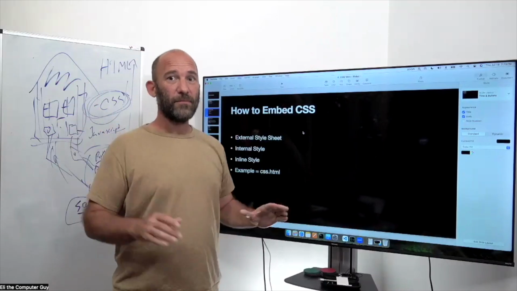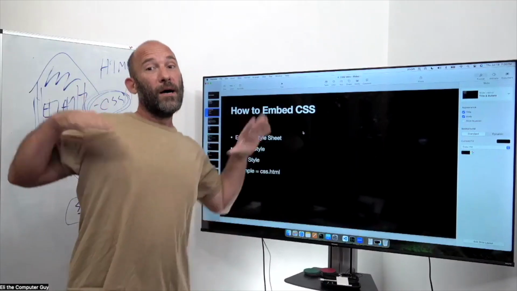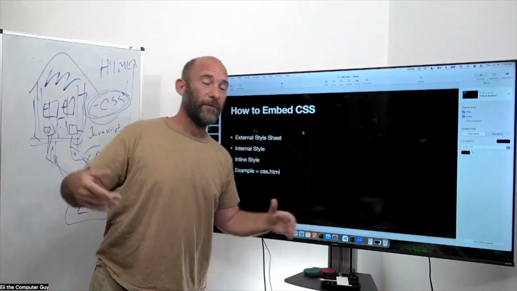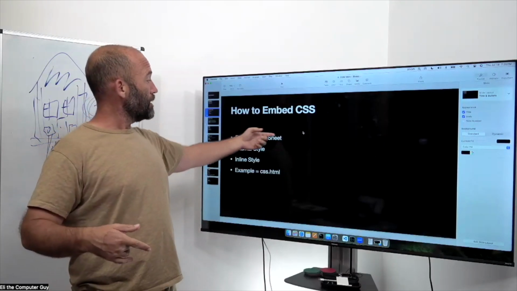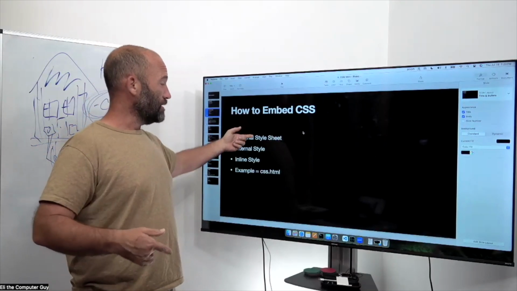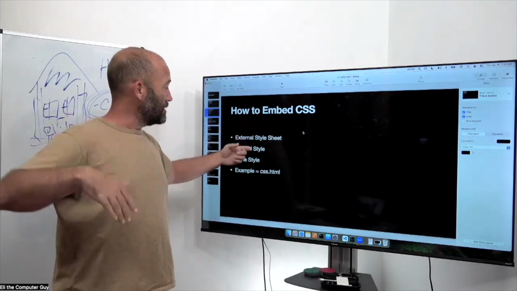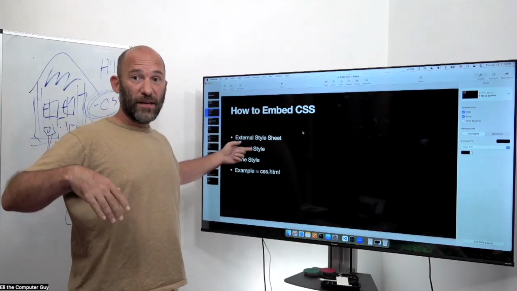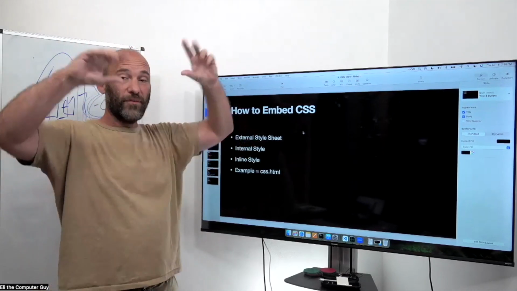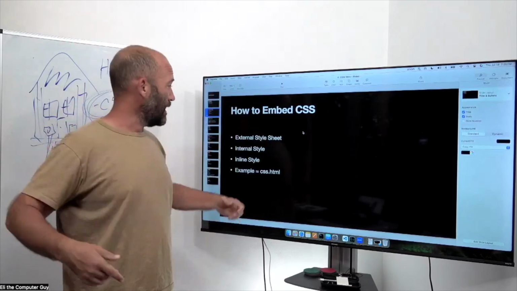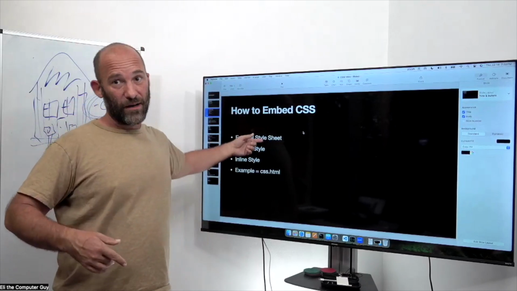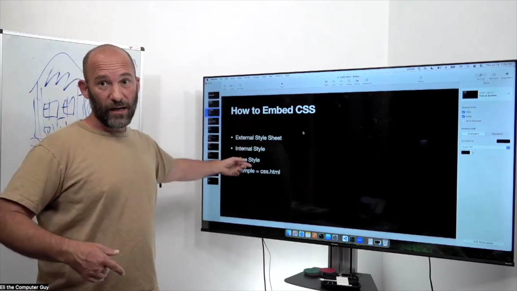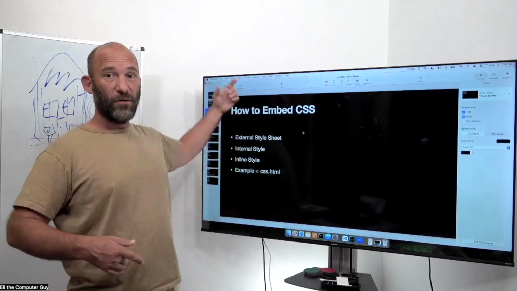But again, everybody wants to be artistic, so they say, no, on my page, I want it to be different. Well, you can bring in that external sheet, and all the stuff in there will be how it is. Anything that you change on the internal sheet, say you want the font or the color to be different, will take precedence over that external sheet. And then you have the inline, and the inline takes precedence over everything else.